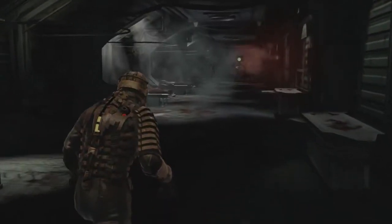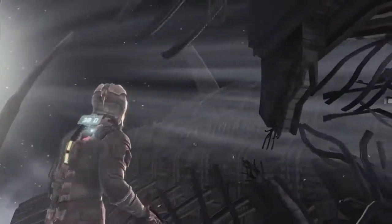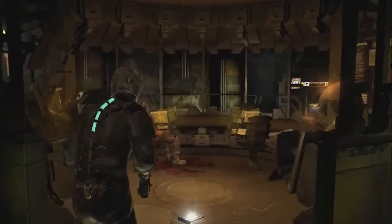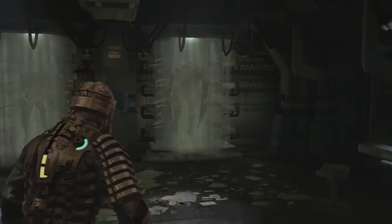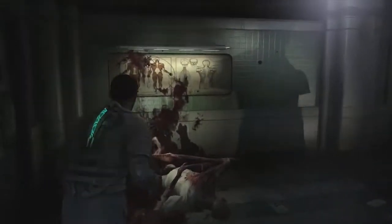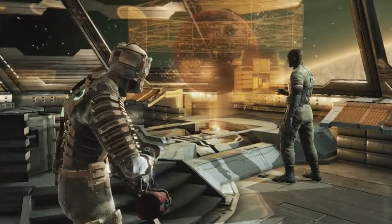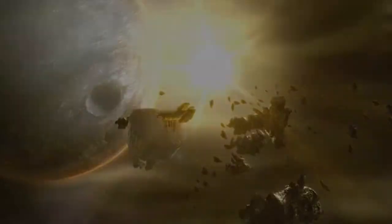To match the shattered scenery of Ishimura and the sprawl, most lights seem dingy, yellowed, and decayed, rather than the bright reds and blues we've come to expect from sci-fi stories. Isaac's path is lit with aged yellows and whites, as though these space stations have been lost in time.